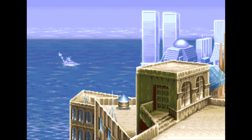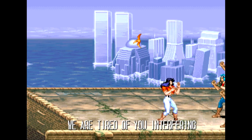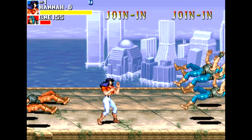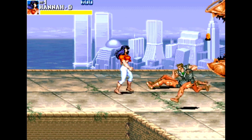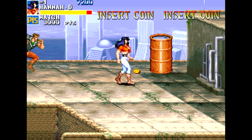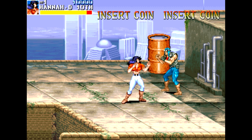So like I said before, you really need to do your homework when you're trying to run MAME on anything. Different ROM sets don't work with certain emulators, and it can be a headache. That's why I always opt to use Final Burn Alpha. And I'm going to be testing that a little later on, or in another video. But this game runs really, really good.